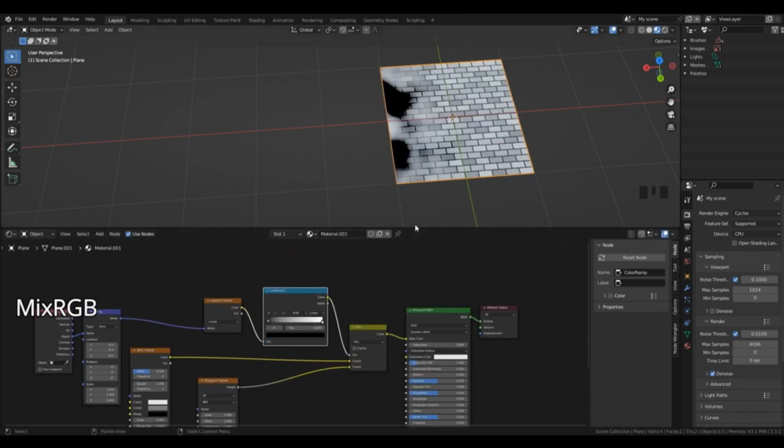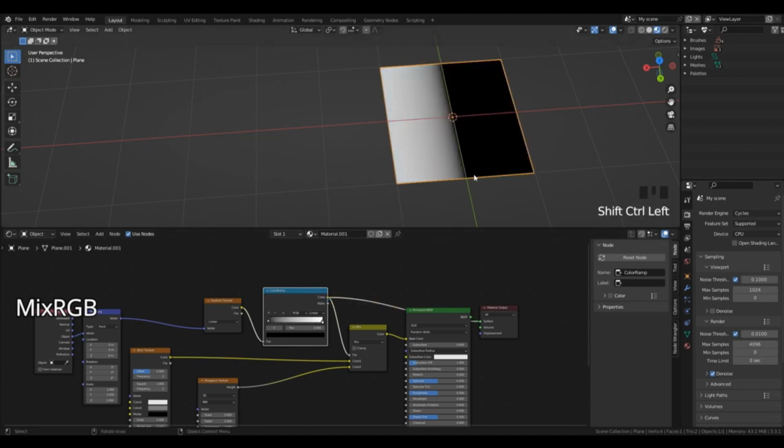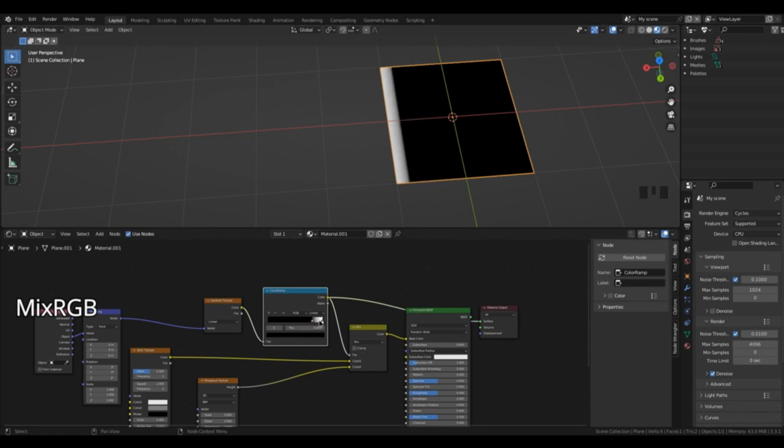By default the image will be the same, but if I Control Shift and left click on this color ramp, you can see we've still got a gradient texture here, and if I was to, for example, drag the black across, you can see how it's now getting closer to the end. If I was to pull it all the way to the end, you'll notice it's really dominating the entire plane here. So I'll bring this back to here.